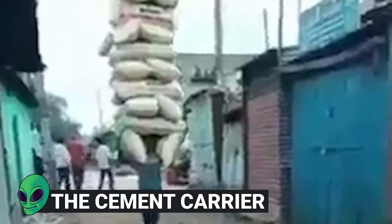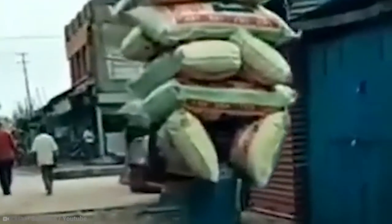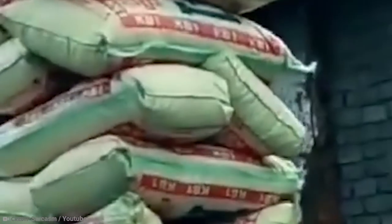Number 10: The Cement Carrier. In some areas of the world, they still do things the old-fashioned way. In the world of construction, that means carrying all of your materials to the construction site by hand — or if you're this guy, by shoulder. And believe me, those are some strong shoulders. This guy, who may or may not be a superhero, carries over 10 cement sacks to the construction site every single day. Ask anybody that's ever even tried to lift a cement sack and they'll tell ya — it's hard. So to see a guy carrying over 200 pounds of cement on his head and shoulders with no help whatsoever takes a lot of talent and a whole lot of muscle.